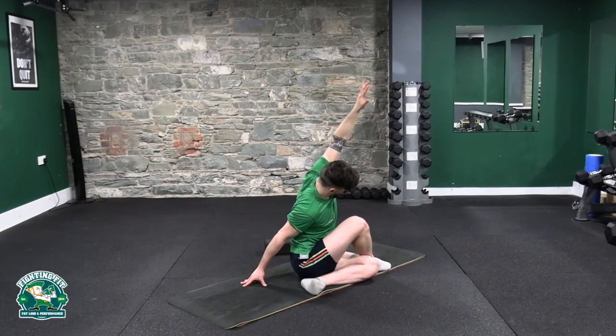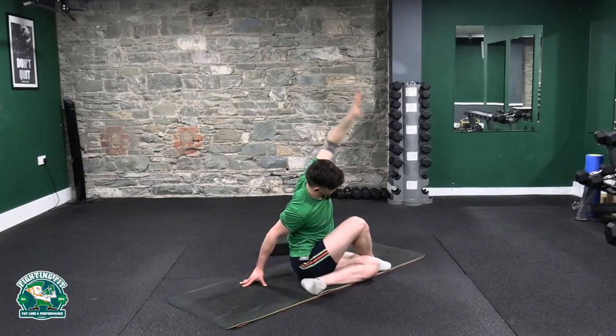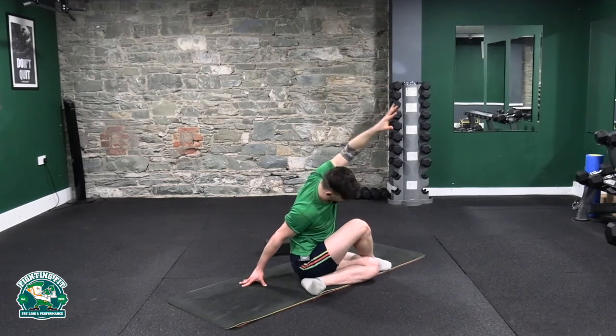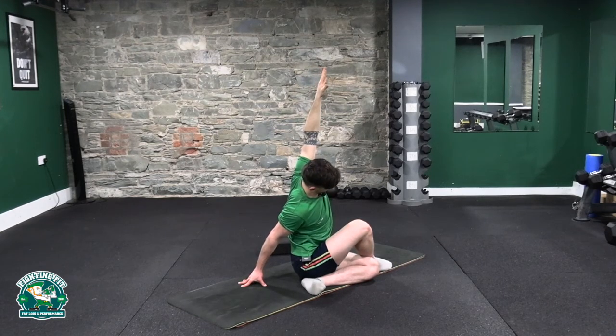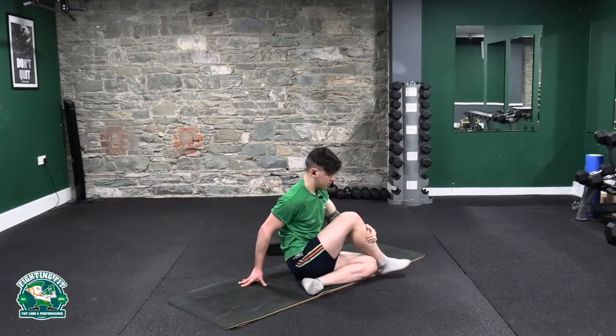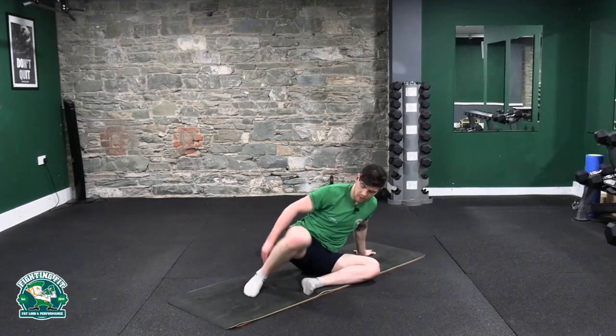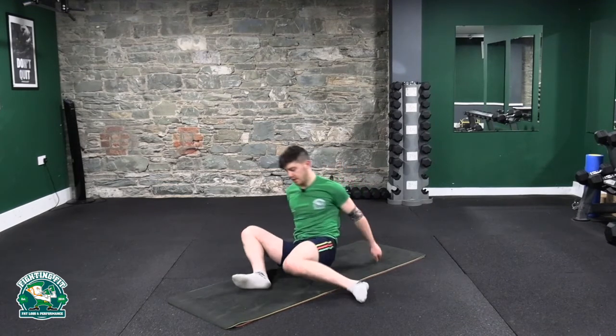Again, I'm just trying to sit up in the middle, get as much stretch as I can out of this base leg here. But you might want to lean and twist and find that spot for you. Maybe you don't have to look too hard. Down, around, back to start. Both of these the opposite side.